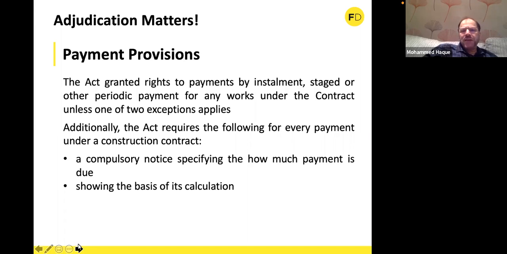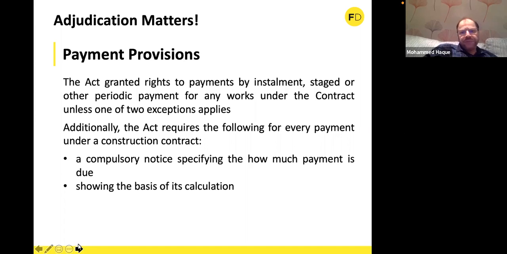But these days, I don't see much of advance payment or mobilization fee in the construction context in England and Wales. That's where I practice. I'm not even Welsh. I really practice in London and the Southeast. So that's where most of my experience comes from, for the last 7-8 years. So that's one payment. I just wanted to mention this.